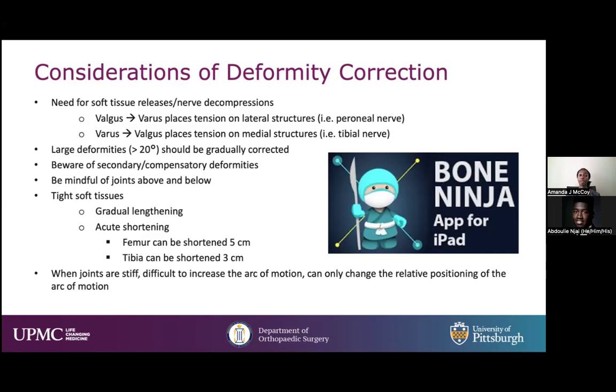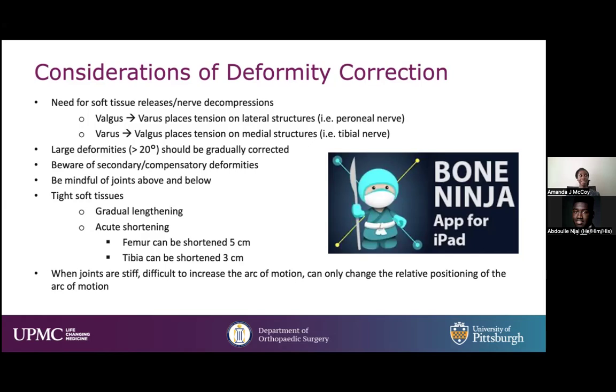You want to know if those joints are moving well. You want to make sure that if you're planning on lengthening, there won't be any inadvertent joint subluxation or joint dislocation. When you're dealing with a very tight soft tissue envelope, that's a time where, even though the deformity is less than 20 degrees, because there's a split thickness skin graft over your anticipated surgical site, you still might need to consider a gradual correction to allow the soft tissues to respond.